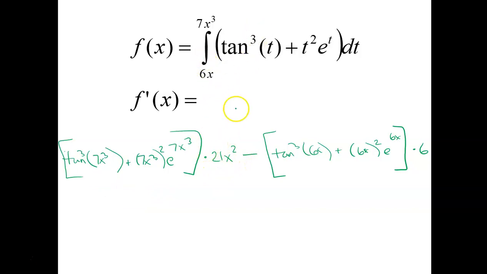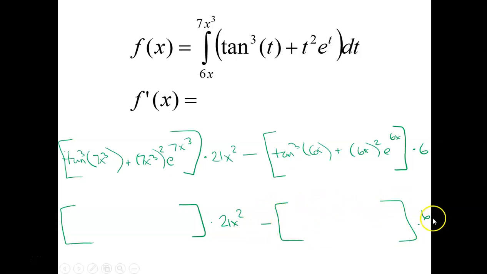I've seen kids, as soon as they see this, they go like this. Because they know they're going to forget to chain rule, right? So they're like, all right, I'll get to this in a minute. Upper limit, chain rule, lower limit, chain rule. So before they get into the throes of plugging it in here, they write this so that they don't forget to chain rule. I think that is a great idea.